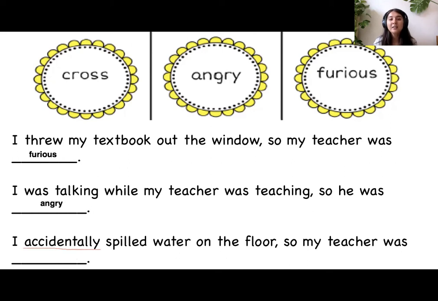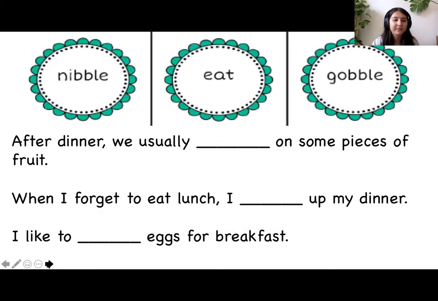It's an accident. So if you were in my class and you were talking while I'm talking, it's going to make me angry as it's really disrespectful and you know that you should not be doing that. Whereas if you accidentally spill water on the floor when you're getting some water from the bottle, I'm going to be cross and ask you to clean it up, but I'm not going to be so angry because I know it was a mistake and that you didn't mean to do it. So well done. That word accidentally lets us know that we should use the word cross here. Perfect. Let's try some more.